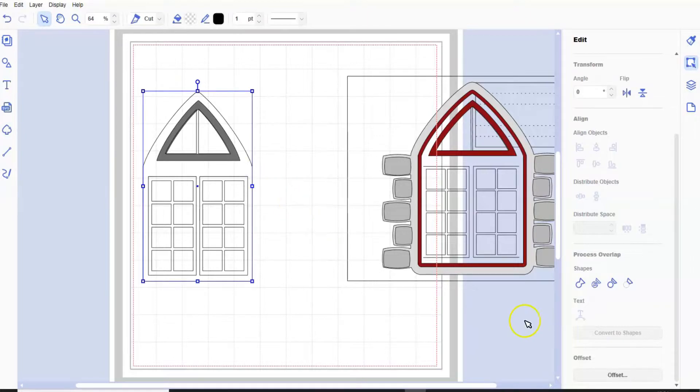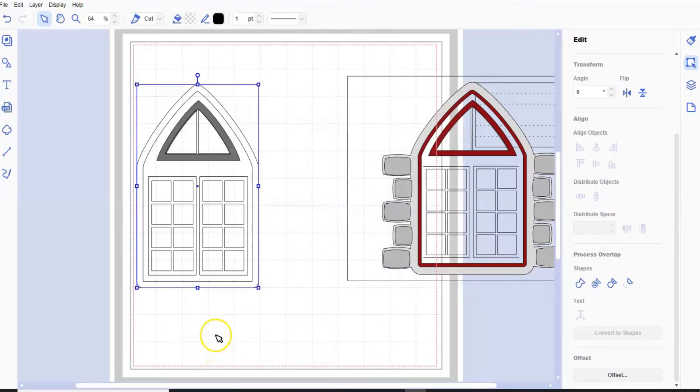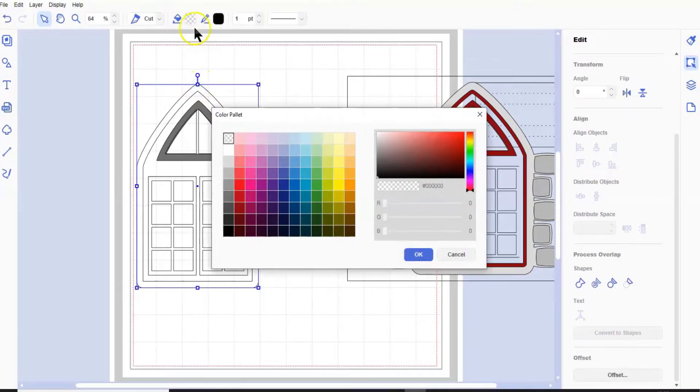This shape we're going to offset, but this time it's outward, and we want it quite - let's do 24 again, I think that worked really well - so outward 24, leave it as it is. Then what we're going to do - first of all send it to the back, click off, then click that one, shift that one so we've got both of them, and again we want to remove overlap. And there is the shape - you don't need it, you can delete that.